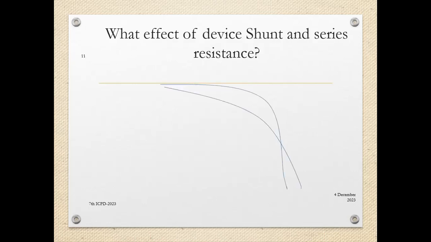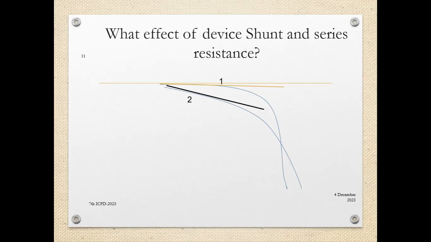So what is actually significant? You can see here the two graphs: one is almost horizontally flat and vertically steep, and the other is inclined in both horizontal and vertical states. In the first graph, if the device's series resistance is lower, it will definitely be flat in the small range, and that can make better performance for optoelectronic devices. The second one has a high series resistance, which makes the line more steep.